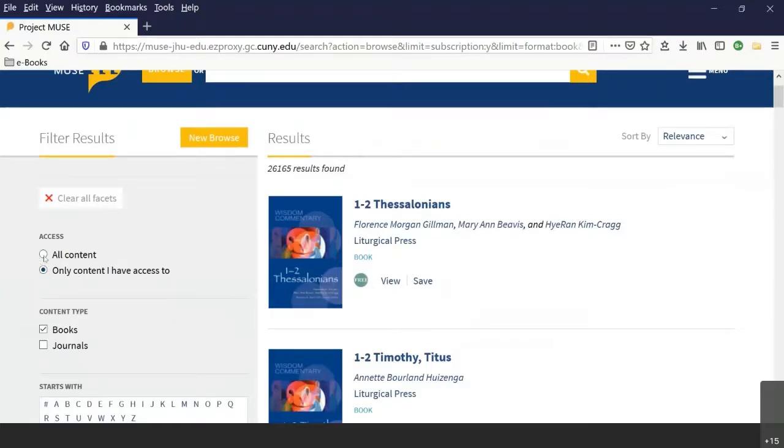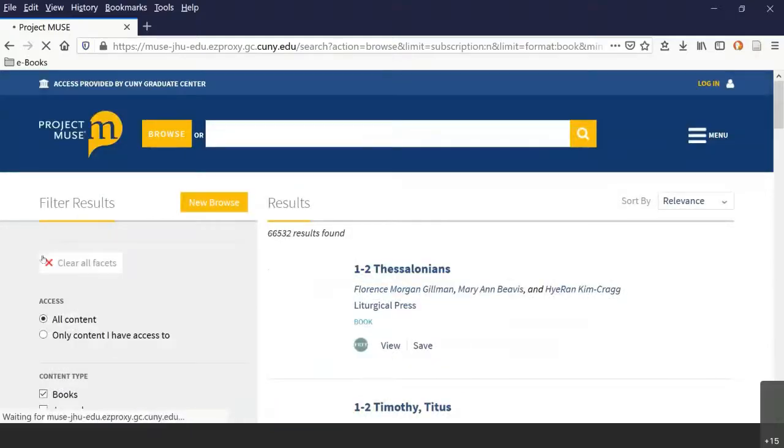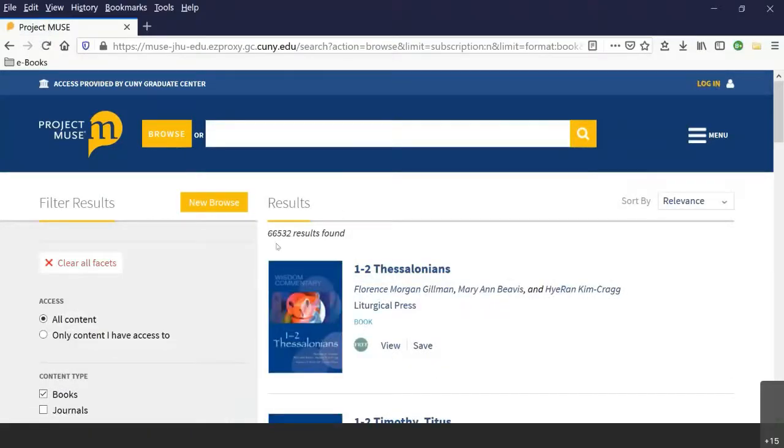If we click here on all content, you will see that there are over 66,000 titles. And Project Muse ebooks, they have content from 700 journals from 125 publishers, these 60,000 books from more than 100 presses. And so this is a good place to find scholarly books from academic presses.